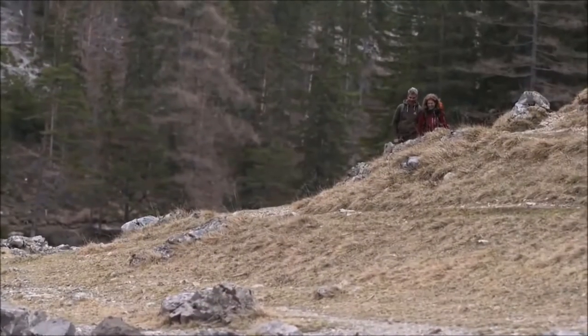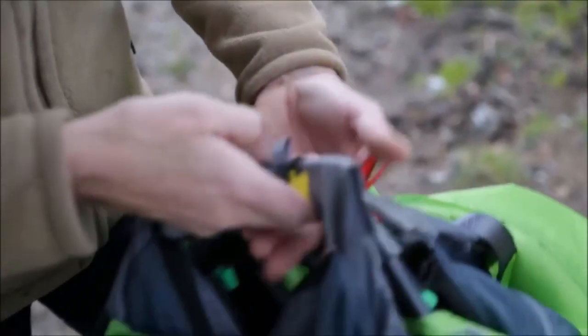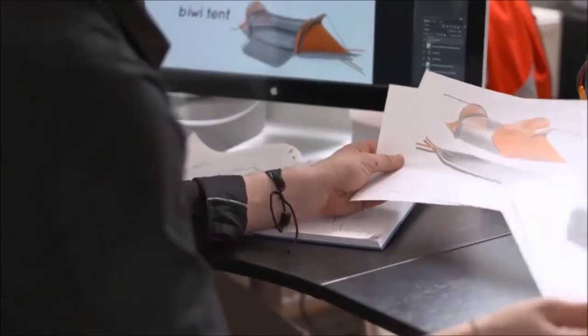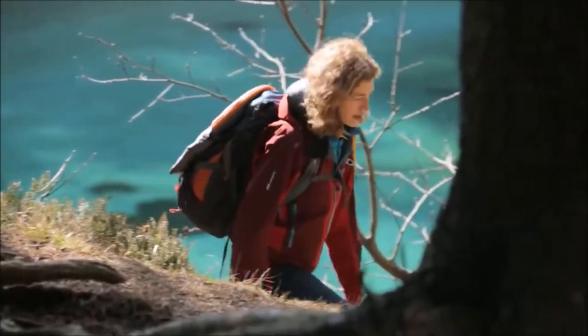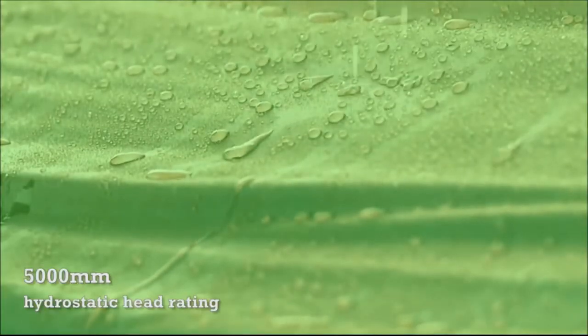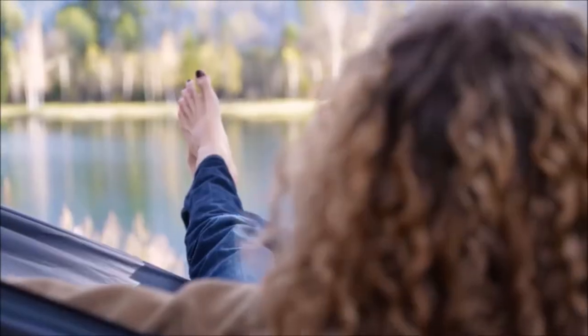As outdoor enthusiasts we love the simplicity of the Flying Tent, but it took us a while to get there. The biggest challenge was to merge all these functions into one smart product that allows small packaging without compromising its functionality. After two years of hard work, our team was finally able to come up with a truly unique product that exceeds all our initial expectations. The times when annoying mosquitoes or showers of rain could easily destroy your hammock experience are definitely over. The Flying Tent was designed to be your perfect outdoor companion under all weather conditions, consisting of high quality waterproof materials and coming with all kinds of useful features.